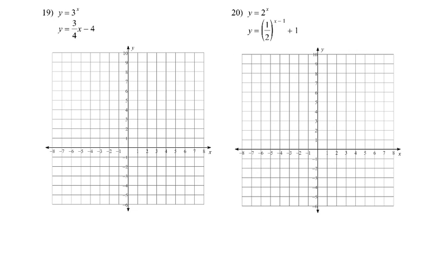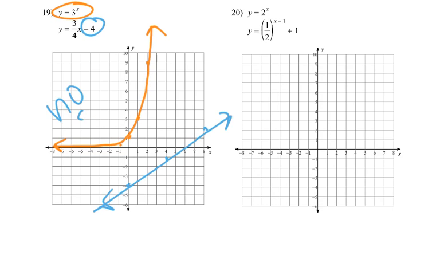Okay, so let's try the last 2 now. So we graph 3 to the x, so it's y-intercept of 1. It's like 1 times 3. Then we go to the right, we triple. Go to the right, we triple. To the left, into a third. So we end up with this. Okay, then for this, we start at -4. We go up 3, to the right 4. Okay, and because the exponential is growing so much quicker, these are never going to touch, so this is another no solution one.